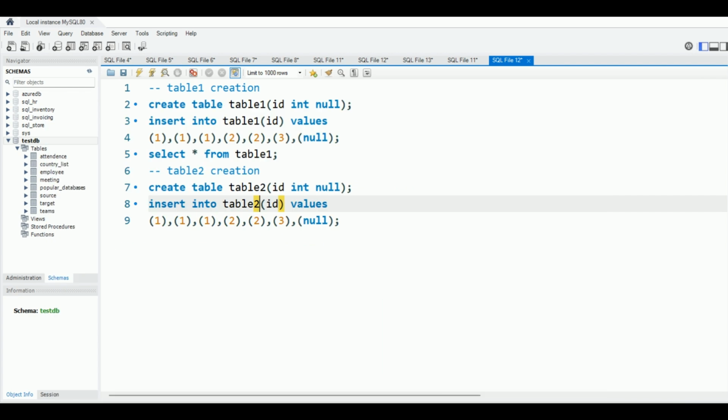Okay, then 4 and 2 null values. So 1, 1, so I'm just changing this 2. Again we have to take the 2, comma, this one is 4, and we have to take 1 null value extra. So we have inserted these values.